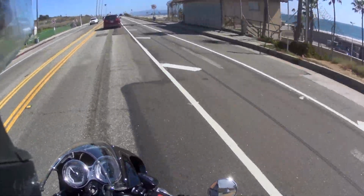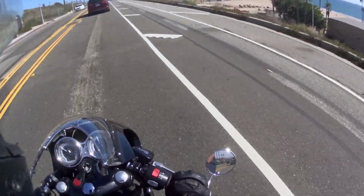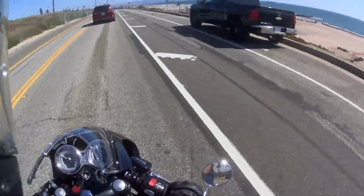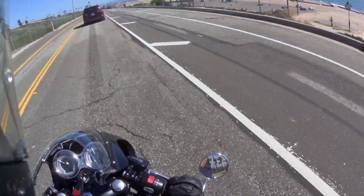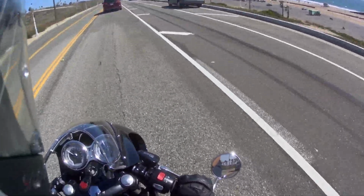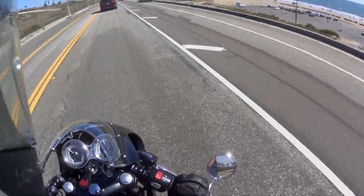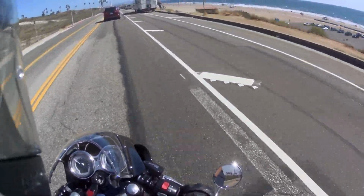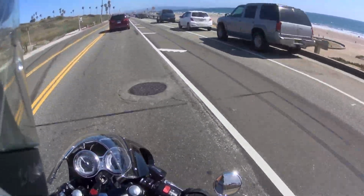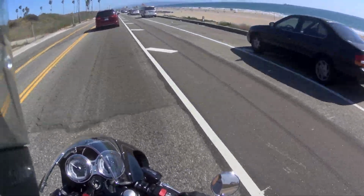Ooh, and it sounds really good. He put Vance and Hines pipes on it, which I'll show you, but the bike just sounds amazing. These sound good. Bobby actually cut off his pipes and just has little end caps on his T120, and that thing just sounds like a monster on that other bike. But these with the Vance and Hines pipes, straight pipes, sound really good. Ooh, yes. And it just adds to the overall experience of the bike.